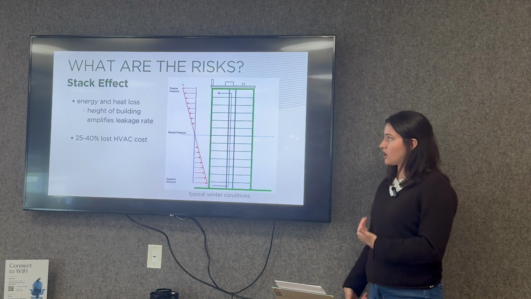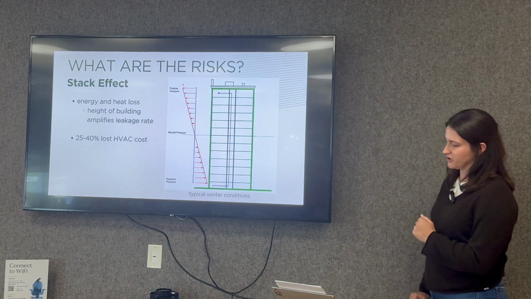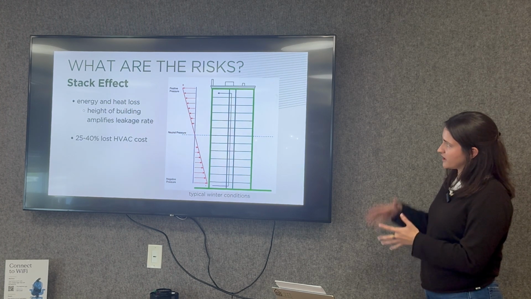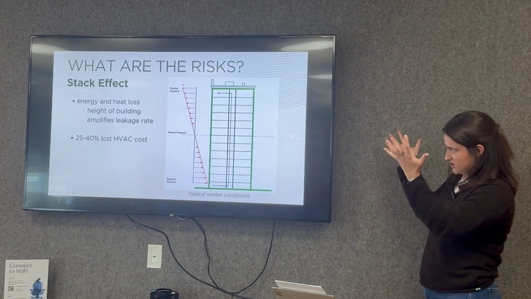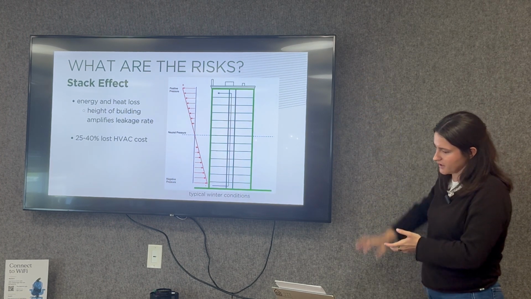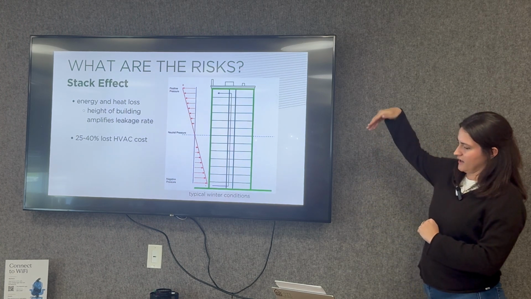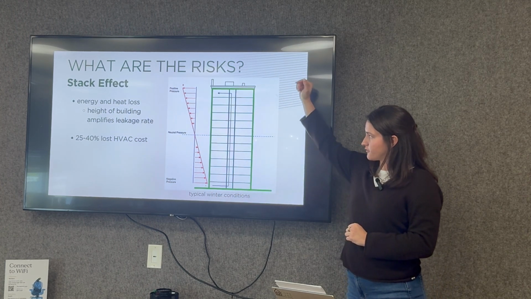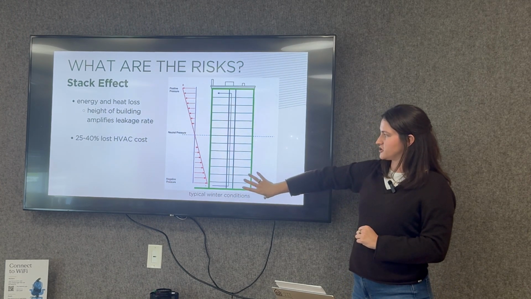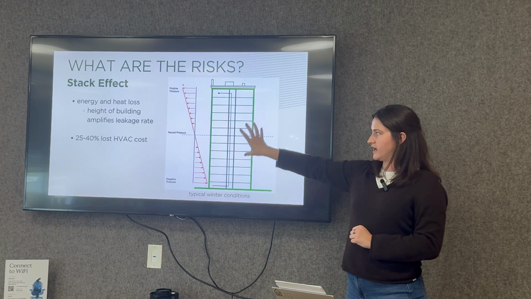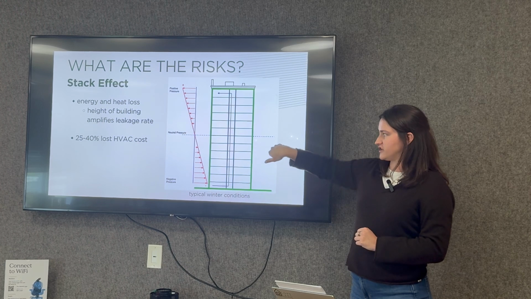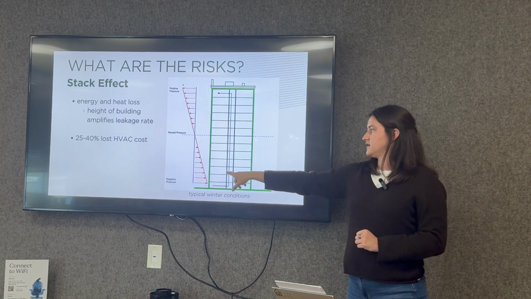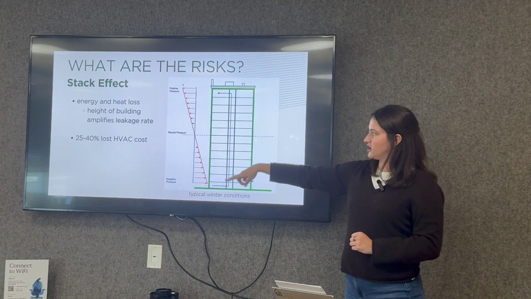HVAC cost. For taller buildings, that larger pressure difference at the height of the building is caused by the stack effect that amplifies the amount of air leakage, which then increases essentially your air leakage at the top of the building. So this diagram here is a tall building structure with some sort of core or elevator shaft running through the building. And this is typical winter conditions where it's cold outside and warm inside. Based on the temperature difference, there's going to be a natural difference in pressure between the bottom floor and the top floor. And the air is going to be sucked in at the bottom floor and then go up through the building.